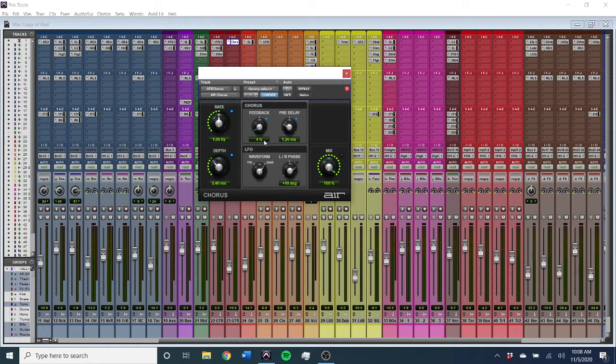I've got the input, which is the dry vocal. It goes through the delay, it's delayed, and then that delayed signal is output. Feedback control means you can take a percentage of that output level and send it back through the input, meaning you're delaying the delays.